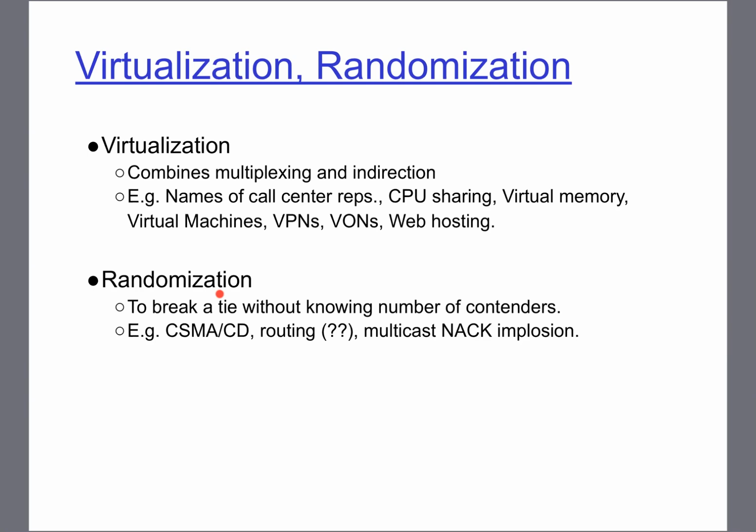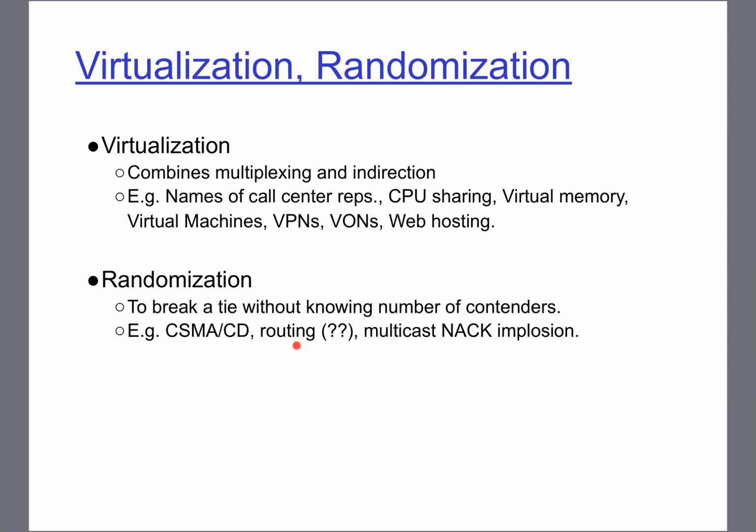So basically each computer will throw a dice, and then whatever number they get, they use that as a wait time to talk. So it's a very interesting, very simple and powerful idea, and that is widely used. Routing is another example of randomization. And one of the interesting facts about internet routing is that, let's say you send a packet from here to the other end of the world, right?